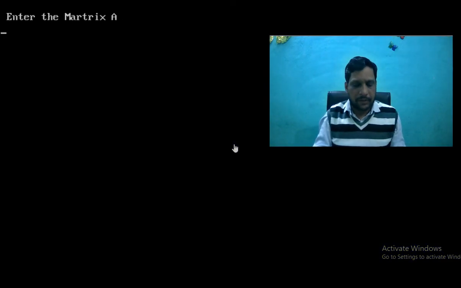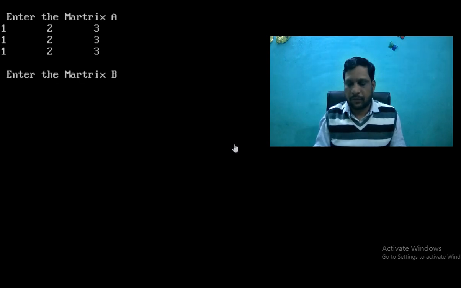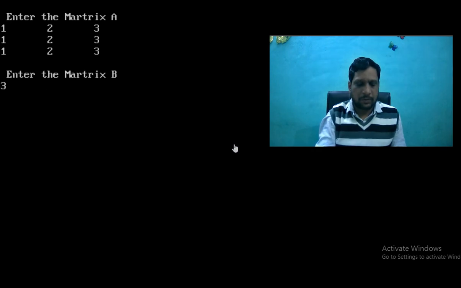Again we will enter the values 1 2 3, 1 2 3, 1 2 3. So this is the matrix A. Now we will again input some values 3 2 1, 3 2 1, 3 2 and 1.